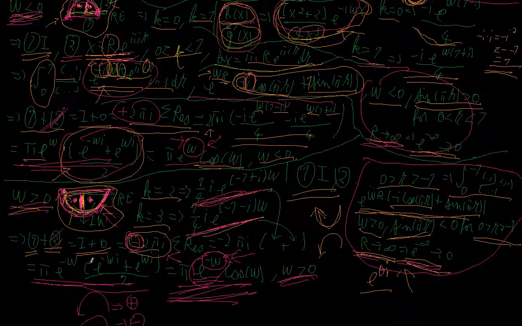Yeah, and you can rewrite this e to the minus omega i plus e to the omega i over 2 as cosine omega in both cases. And again, at the end, you just need to be sure and write clearly that this result here is only for omega negative and the other one for omega positive.